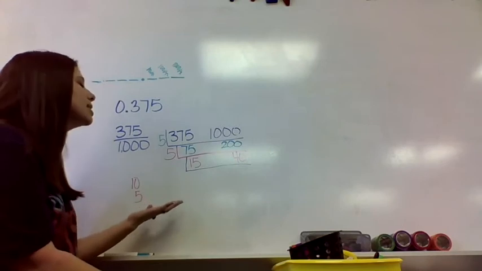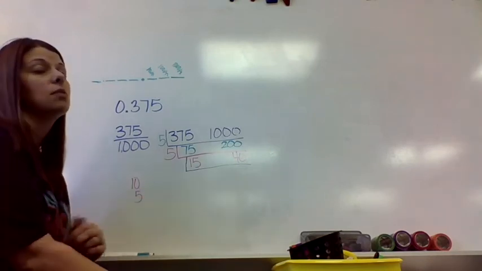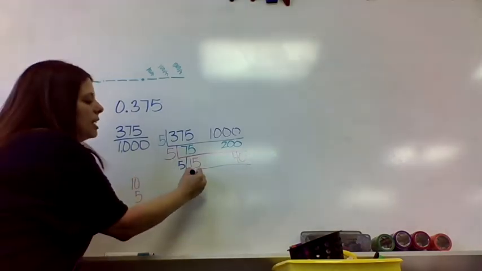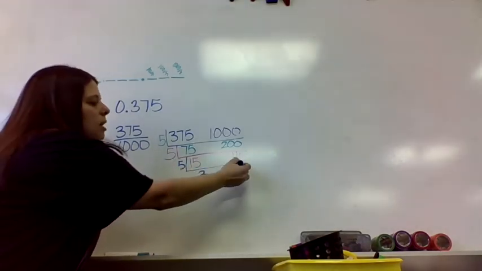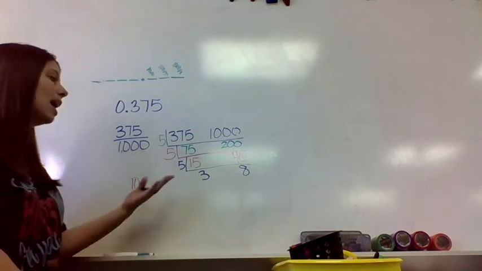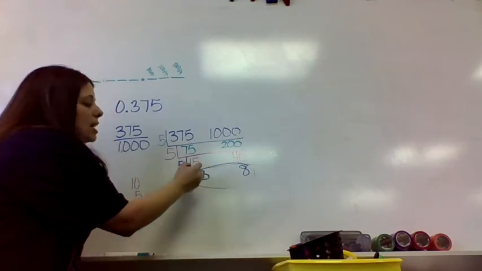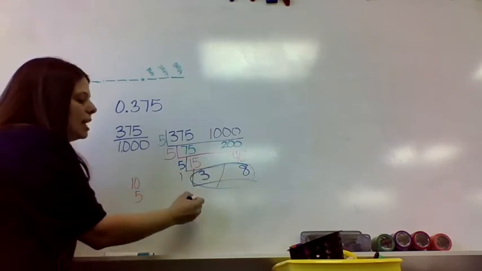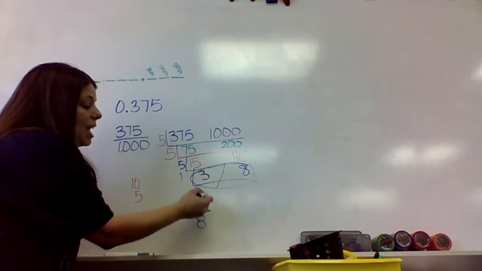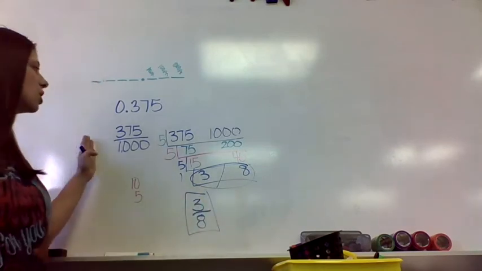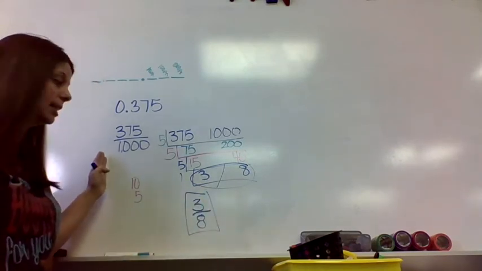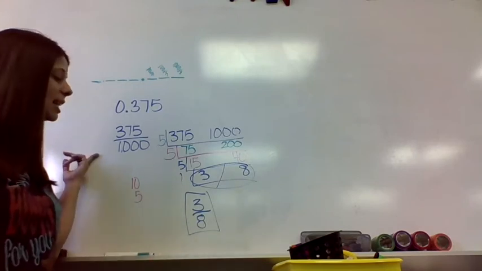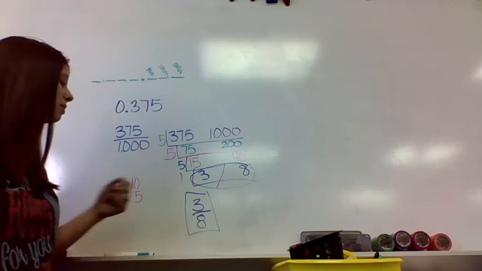2 cannot divide into this, but I already know that both of these numbers are divisible by 5 once again. So I'm going with 5 again. 5 will go into 15 3 times, and 5 will go into 40 8 times. Now I have the simplest form I can get, because the only thing left is 1, and when I'm at 1, I'm done. So now I have 3 eighths, and I have simplified the fraction 375 thousandths as 3 eighths. I have taken 375 thousandths and generated an equivalent fraction for it.